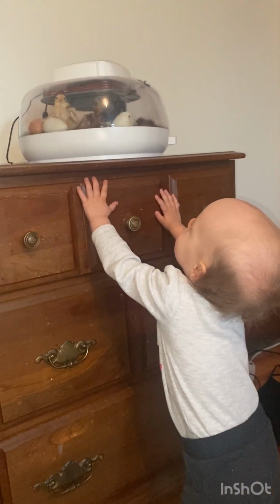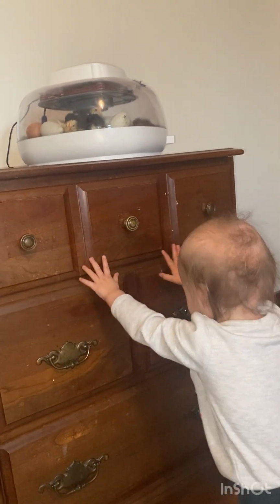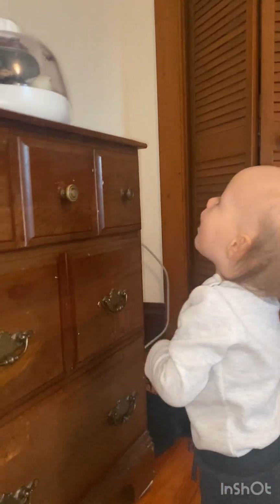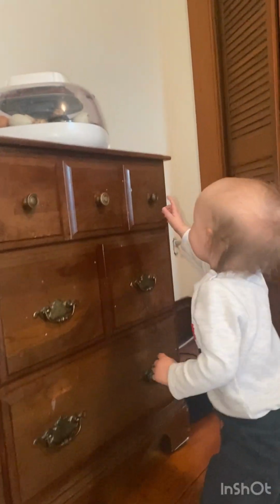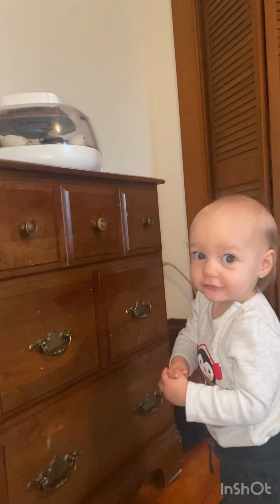Do you see the baby chicks? Chicks, yeah. Whoa! Can you say baby chicks? Chick, chick, chick. Yeah, do you see the chickies?